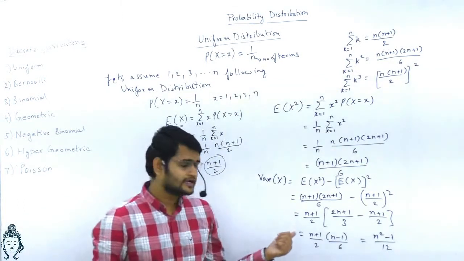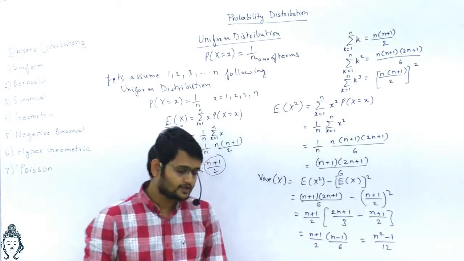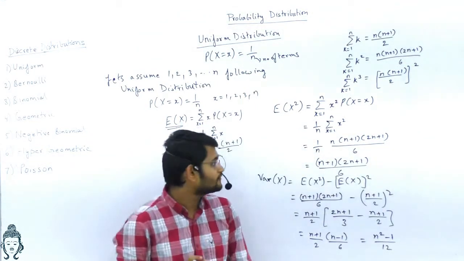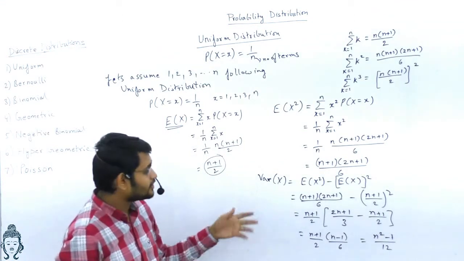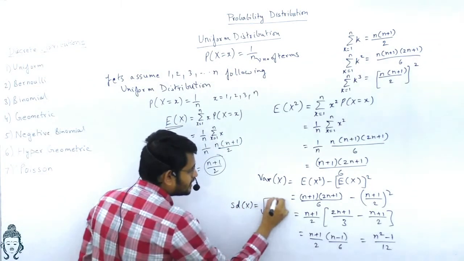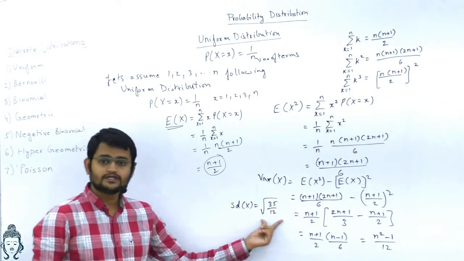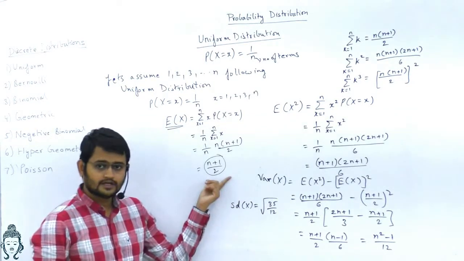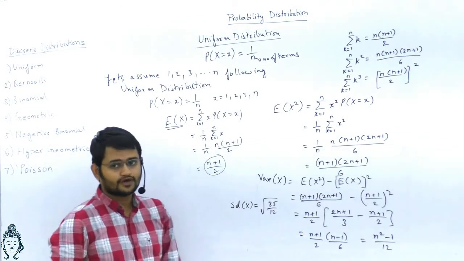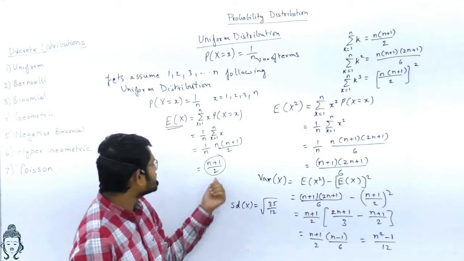Now for the same example of a dice, if my n is 6, I am getting 35 by 12. Now this 35 by 12 signifies the variance of our particular value. So if I take the root of it, I am going to get the standard deviation of x as nothing but under root 35 by 12. This value signifies how far, on average, each value that we get from our roll is going to be above this particular mean, that was 3.5, or below 3.5. That is again an average value. So it gives us a range that we can expect our value to be.